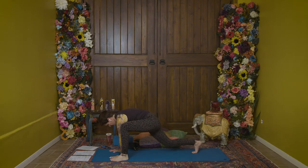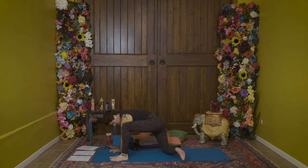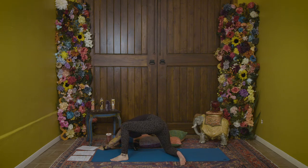Step outside your hands. Lower your knee, kick your foot to the side, and walk your hands to the right. Press into your hands, keep your front knee open, send your hips back.